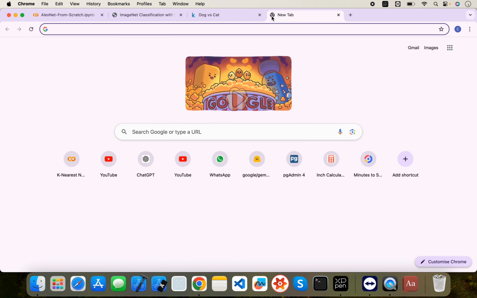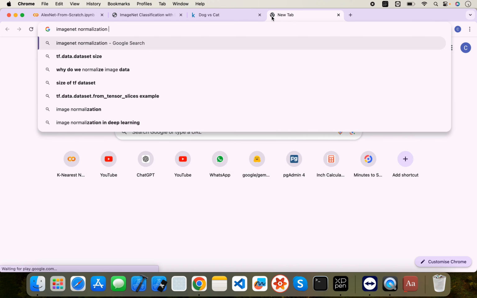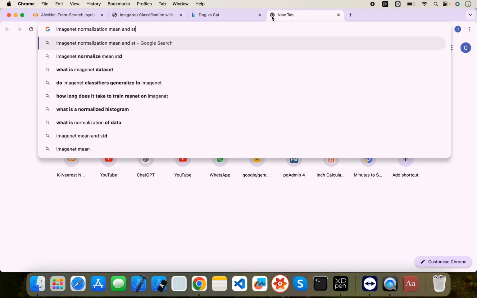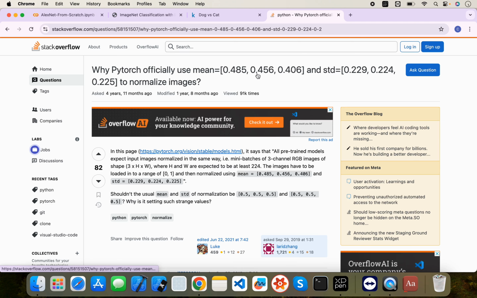Let me search for ImageNet normalization mean and standard deviation. If you see, these are some numbers which are used to normalize the image. Basically, you can think of normalizing as a standard scaler, like the one we use in scikit-learn. It is basically x minus mean divided by standard deviation.